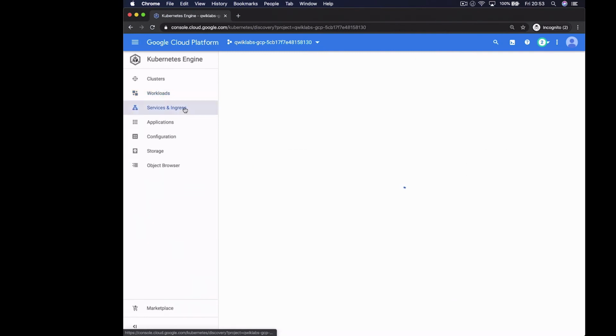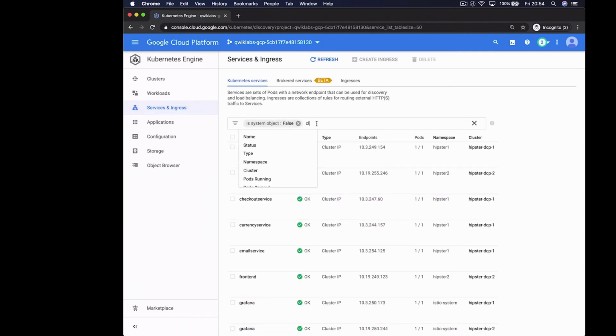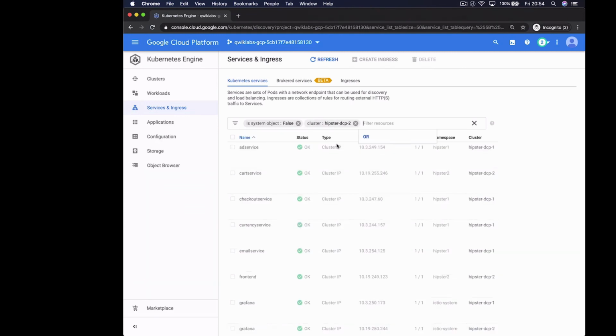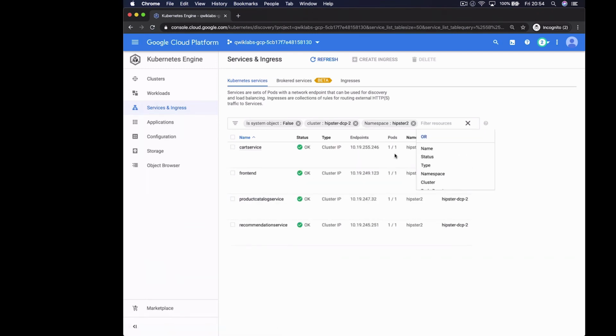Let's navigate to the Services tab. Let's filter the cluster. Let's select the namespace for the application. And here you can see the 4 services for the microservices deployed within the US cluster. We can also navigate to the object browser.